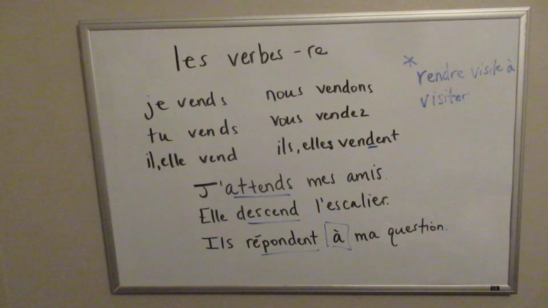And further on page 137, under number 2, they tell you that the expression rendre visite à means to visit a person or to visit people. And then in French, we also have the verb visiter. And that is only used when I'm talking about visiting places or things. I'm going to visiter a musée. I'm not going to rendre visite.